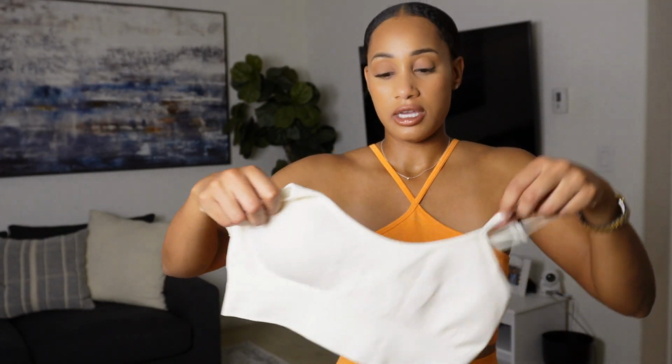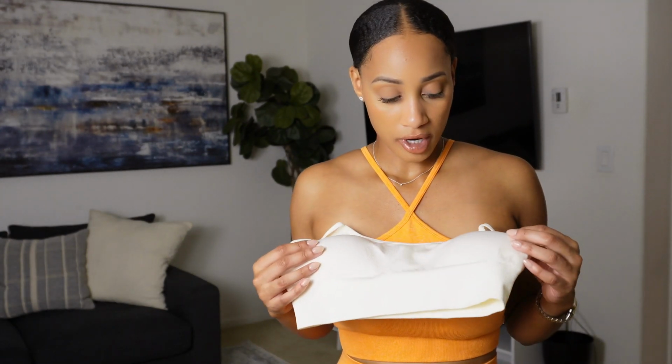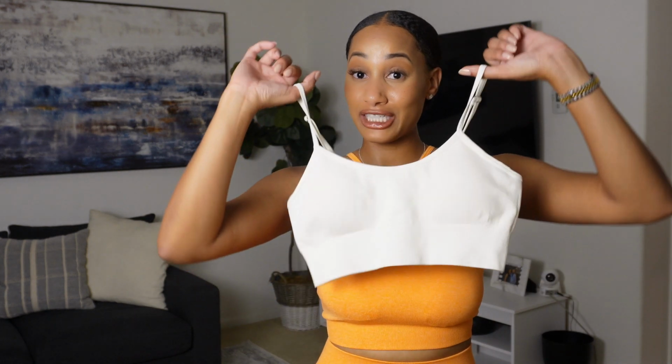And then it comes with the bralette with the padding. Maybe I'll be able to wear the top, but the bottoms, it's a no wearing that out in public. Very comfortable though. Like I said, I'll wear it as loungewear. Beyond that, it's a no for me. But it looks cute. Maybe for photos, just from the front.